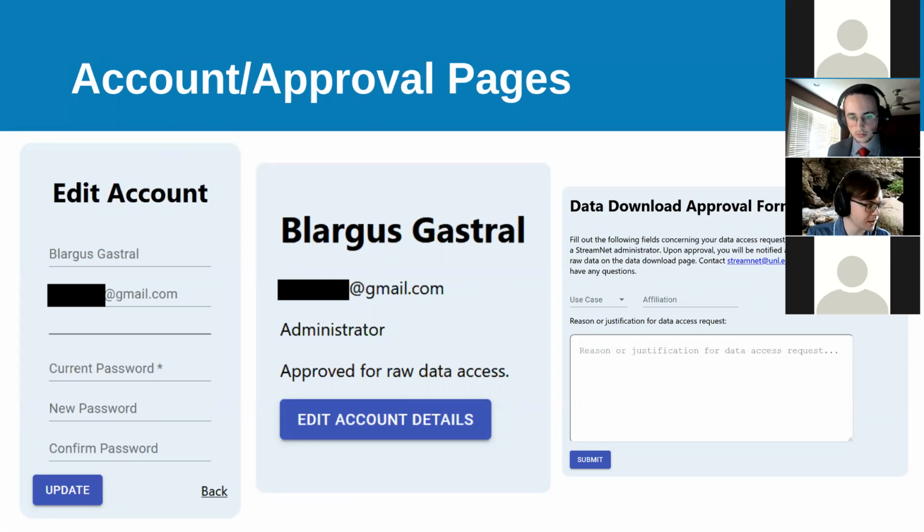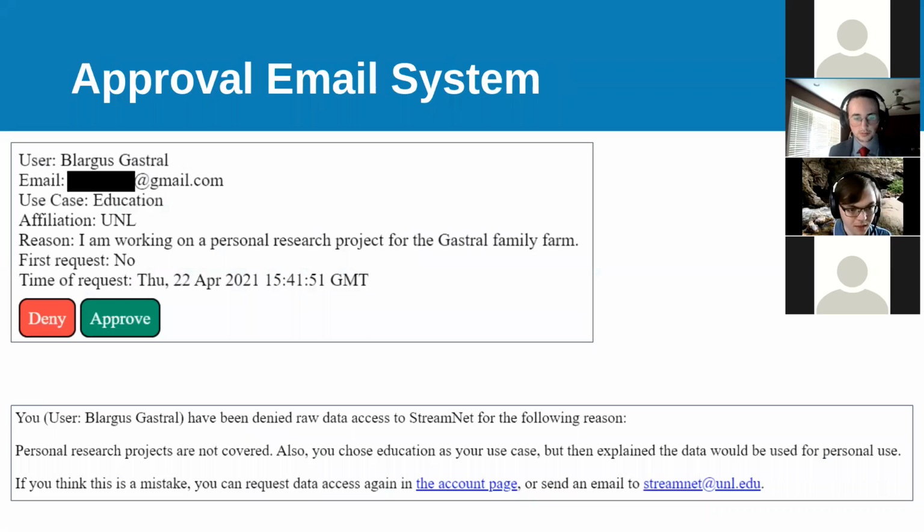And actually, we can go to the next slide quick. They'll receive an email through an approval email system, as you can see the top one there, saying a user has requested to get access to this data, and then they can choose whether to deny or approve them. Down there at the bottom, the user will get an email like that saying either they were denied or approved.